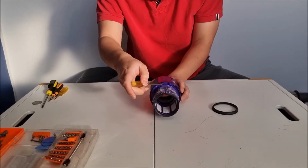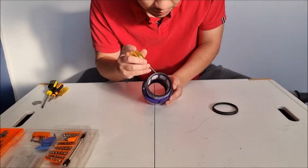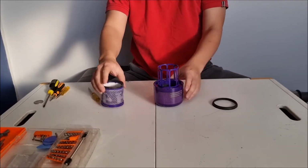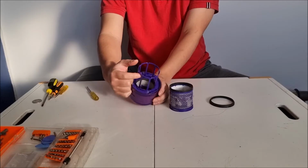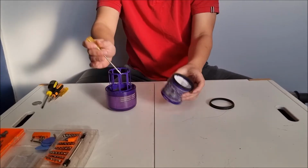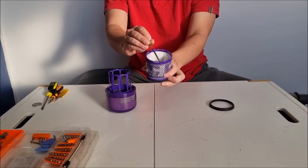You can also use your prying tool to help assist to pry it open. But be careful, this plastic is soft. If you use your tool, you might actually damage the plastic or break it. So just be careful. So there's actually these cutouts on top that need to match the cutouts on the filter. So here are the gaps for the tabs.